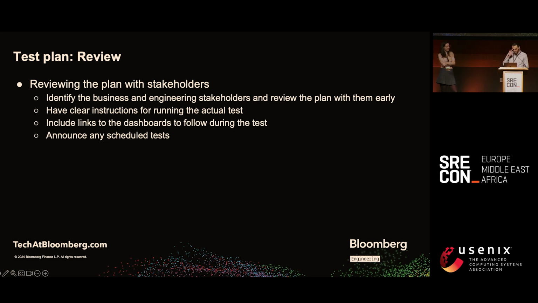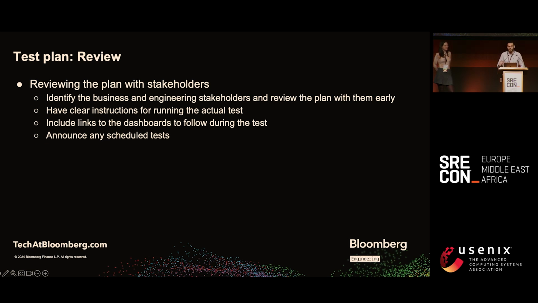Cool. This is, I would say, the most important and critical point of the planning stage, which is reviewing it. The first step in getting people to review it is to identify who should review it. In our case, it was a huge system affecting a lot of people. Identifying these different stakeholders, whether business or engineering, is not straightforward. And you need to check who will be impacted by this and try to communicate with them.